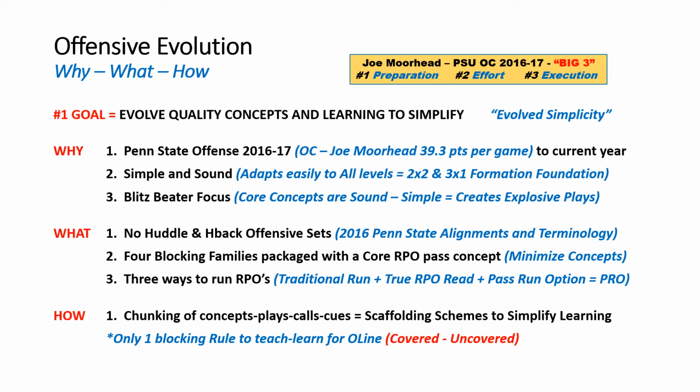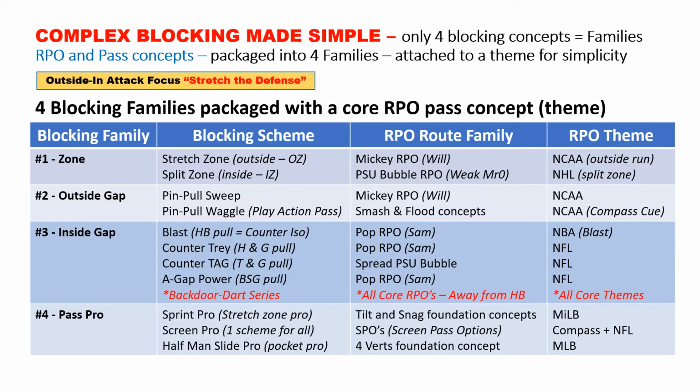Last, how we're going to do this is we chunk all these concepts together for the simplified learning, and then we scaffold the scheme so that everything builds upon the next one we go to. That helps simplify the learning. All right, I like to call this making complex simple.